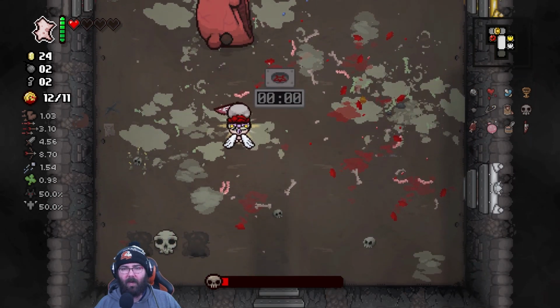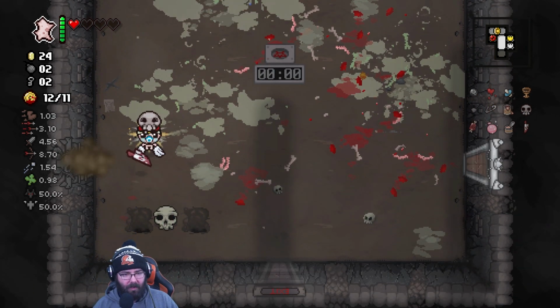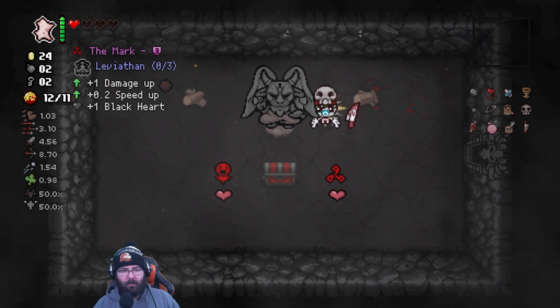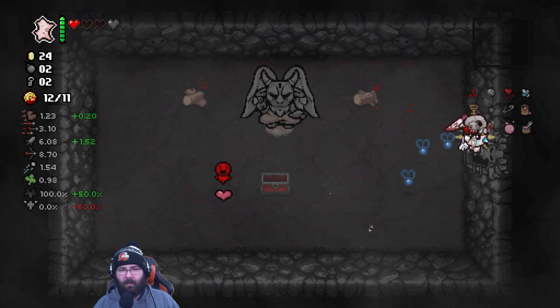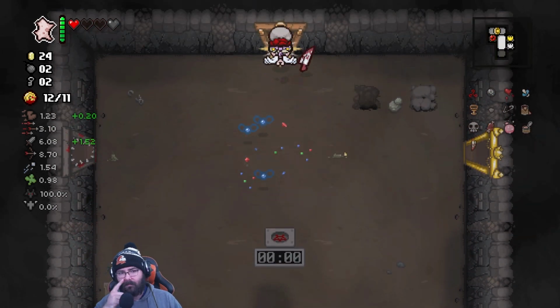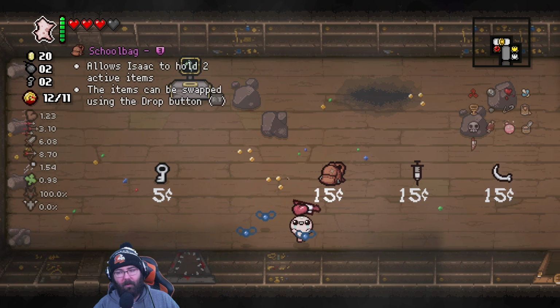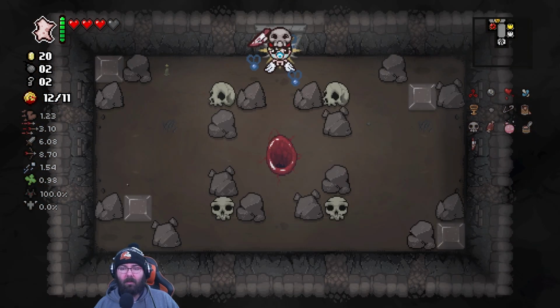I might just fill my red HP bars back up. Jeez. Angel room, please. Might be taking the mark. Yeah. Okay. That'll get me speed, and then I take two of the cheap hearts. Need HP. I need damage, and I got damage from the mark.